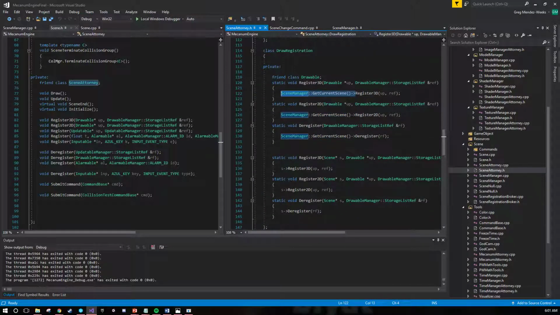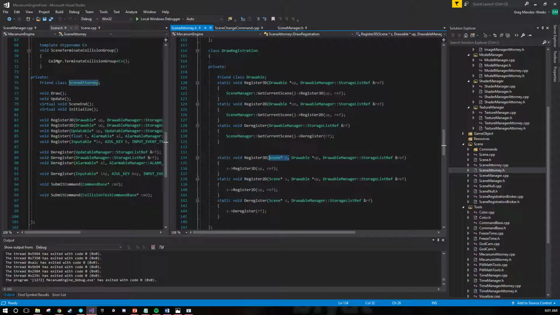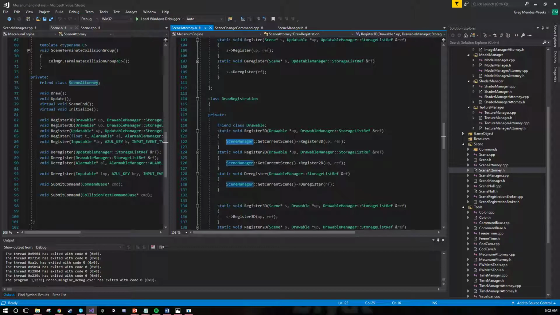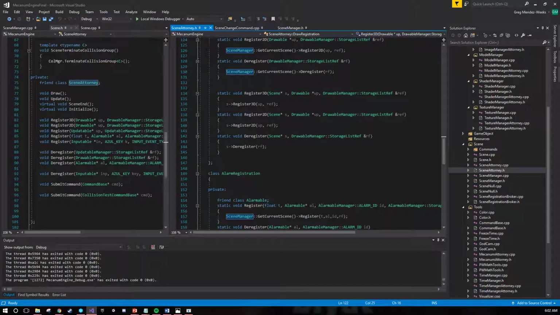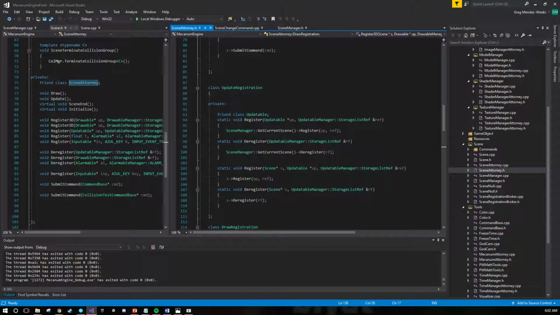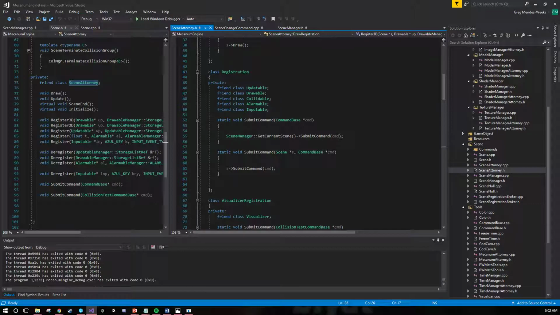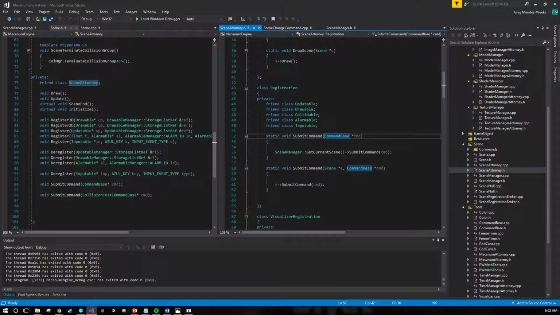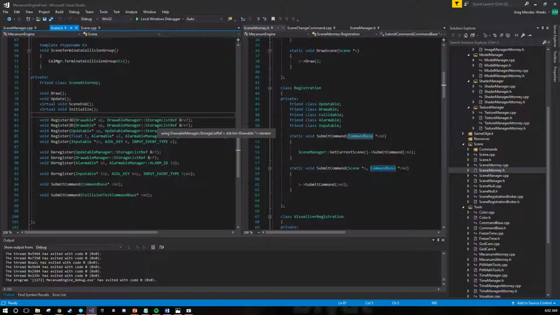Yeah, and I am actually calling SceneManager get current scene in the attorney, and I have two different functions: one that takes in a pointer to the scene and one that just calls the current scene. I feel like this is cleaner because when I'm calling this in Drawable or any of my other exables, I don't have to call the SceneManager and pass in the current scene. I can do it either way, but I just feel like this is a better method. I can't really say why that would be worse, but I do have both of them just in case I need to swap that out next quarter real quick. Yeah, and registration is being controlled based on the exables, so we're just inheriting from command base and submitting there. Alright, cool.